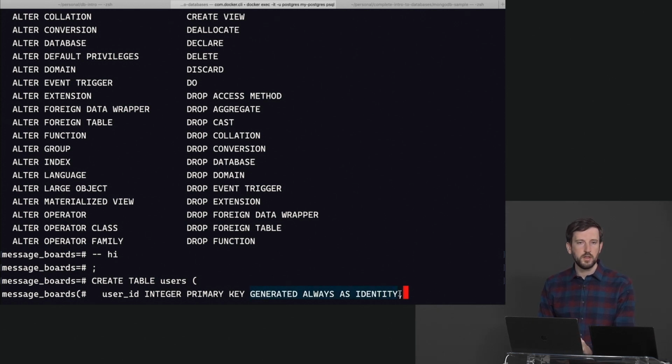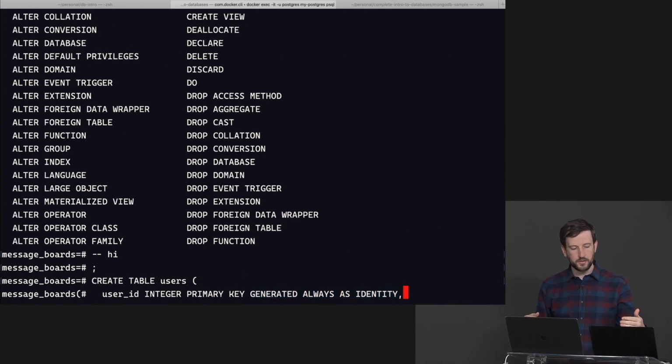That's what it's for. In previous versions of Postgres, this was called a serial. If you're familiar with Postgres, you might have seen that before. It's not exactly the same thing, but it's really close. The reason they switched to generated always as identity is that it's part of the official SQL spec. There is an SQL spec that SQL Server, Postgres, and MySQL share, and for the most part they're relatively compatible. But serial was a Postgres thing, so they wanted to come back to the official SQL way of doing it.